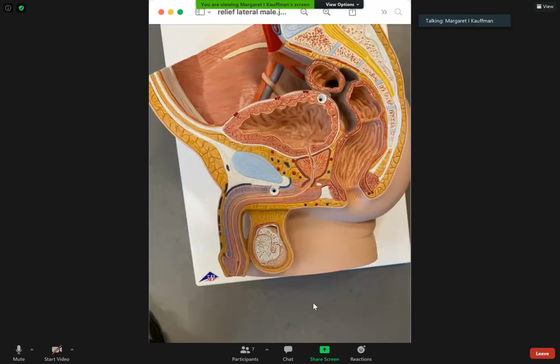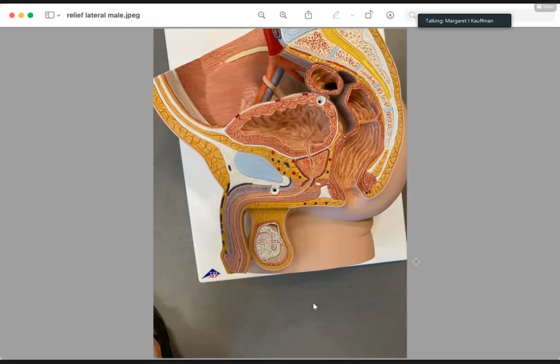Might have been the relief models in that case. No, this is actually the rest of the same model, I think. It's just looking at the inside of it. Let me make it a little bit bigger. Okay, so again, the bladder, the prostate, and here the urethra. This is often called the prostatic urethra, but I don't care if you just call it urethra. That's fine by me. This little duct is going off to the seminal vesicle, which I probably missed pointing out on the last one. All you're seeing is a little bit of a shadow of one right here. It's just like a little bump on the underside of the bladder, where it's quite large, actually. And there are two of them. And then this goes through the penile urethra.